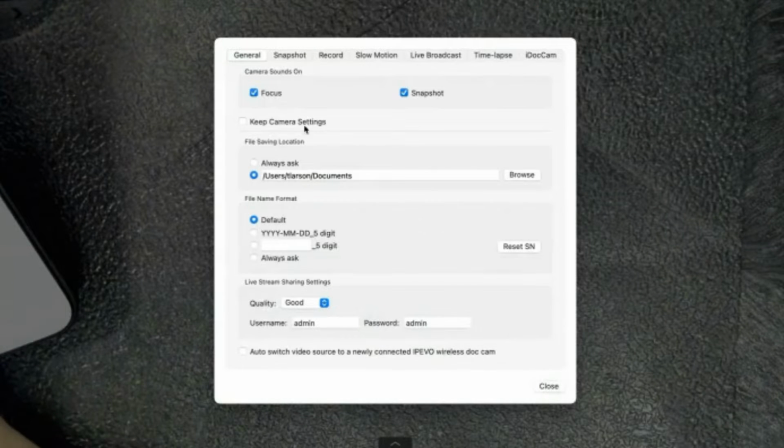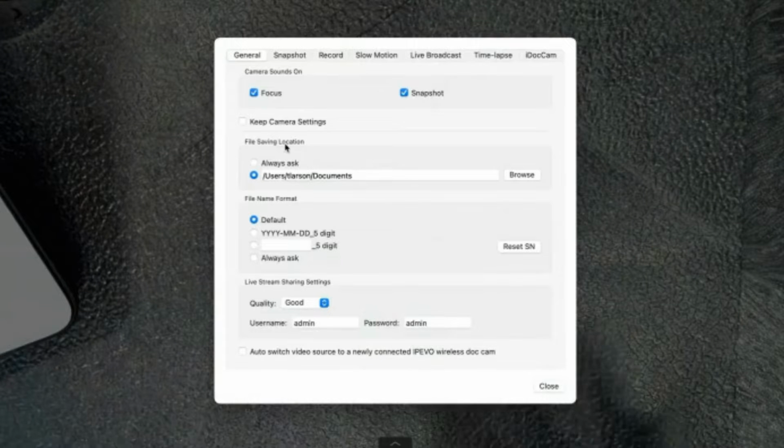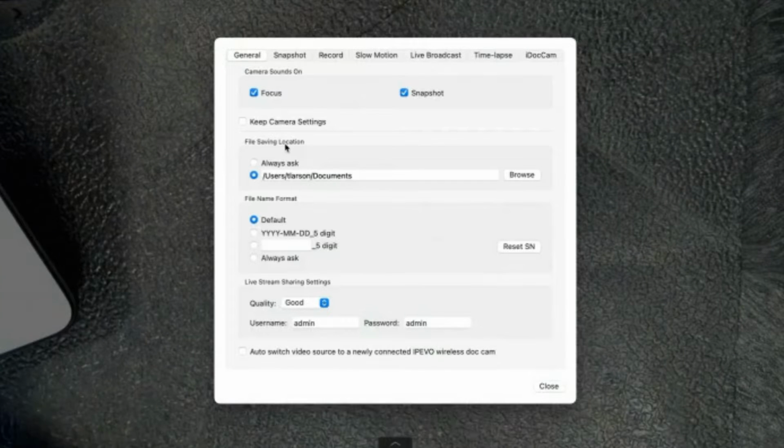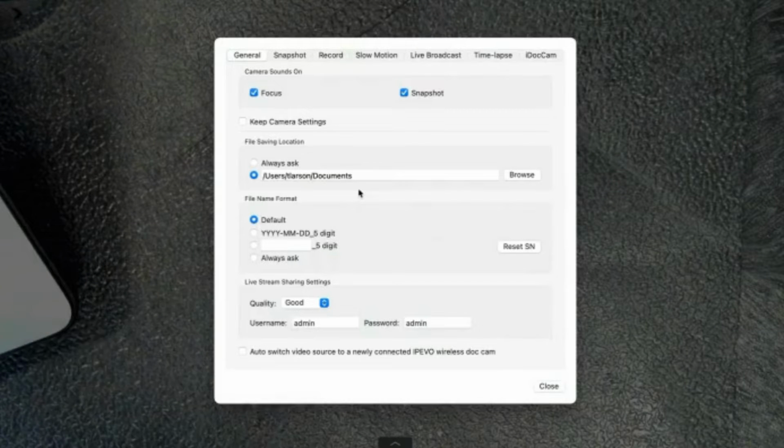One thing that's pretty important here is designating a save location. Whenever you snap a picture or record a video, it's going to place it into this directory. For me, everything I take a snapshot of goes directly into the Documents folder.